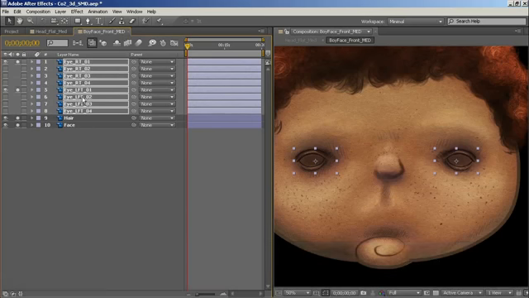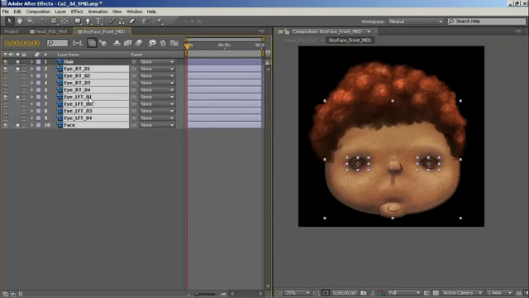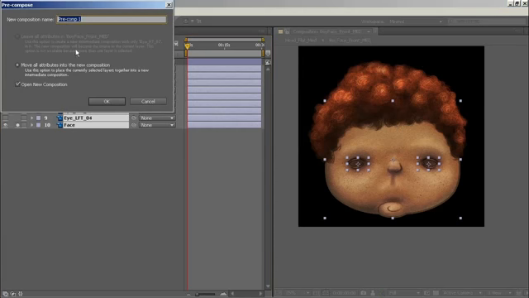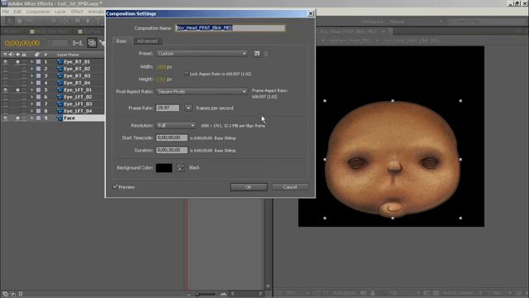Okay, so the next step is these eyes are actually sequenced to blink. So I want to make a new composition with all these eyepieces in it and not the hair. Control Shift C, and I'm going to call this boy head front blink medium. Okay, and so that has brought all of these guys in together.